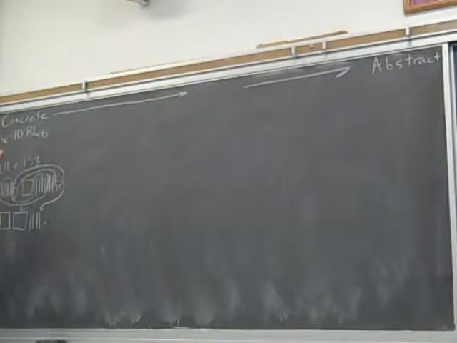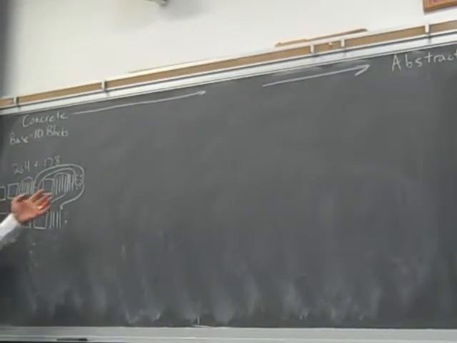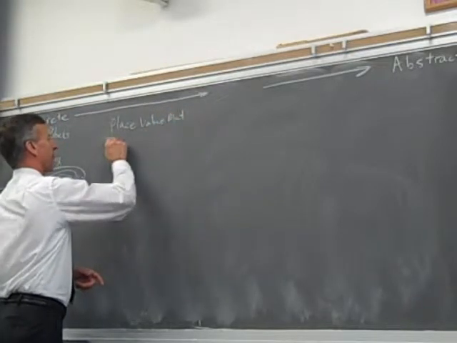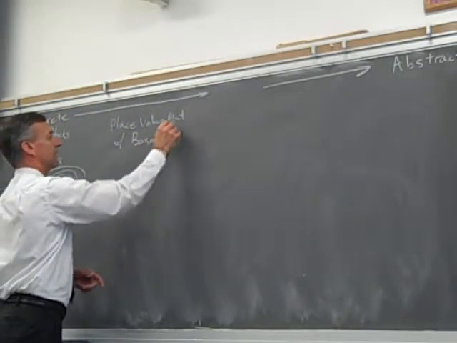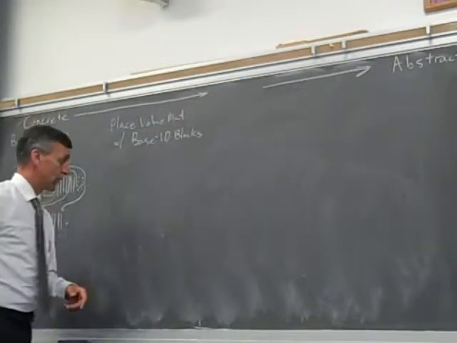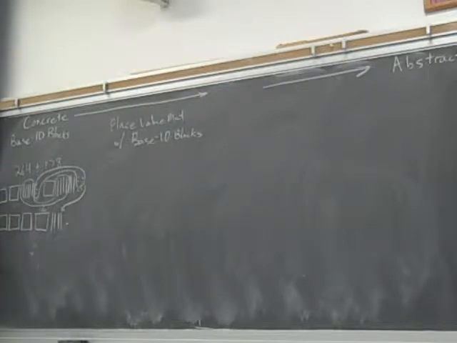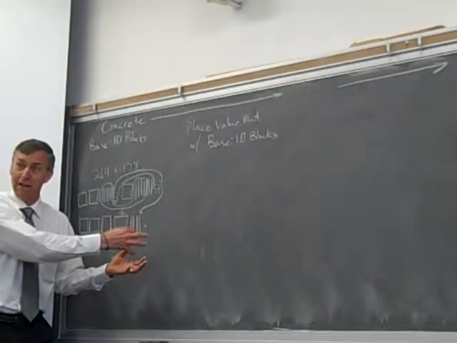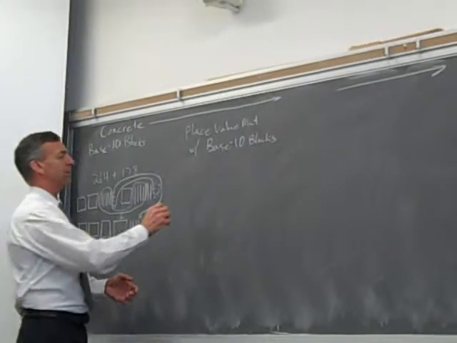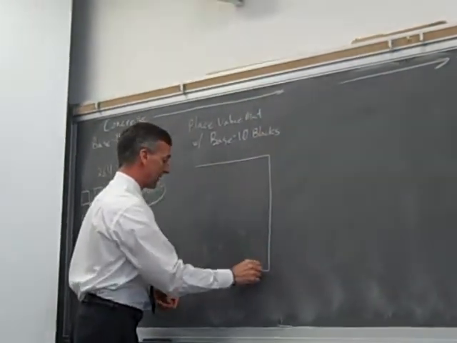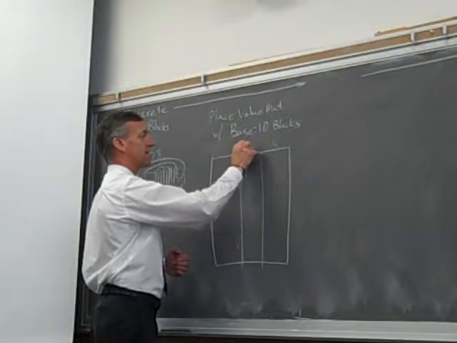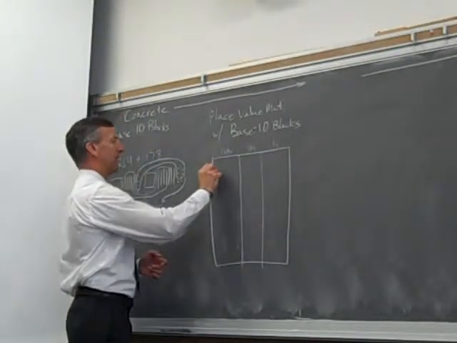Okay, here's the process. Are you ready? Base 10 blocks is your first method. Your next method, you're going to get a place value mat with base 10 blocks. So after they've done this, these blocks can be anywhere you want on the desk. I happen to write them so that the 400s were on the left, but they could be over on the right. Right? They're still hundreds no matter where they're at. So what I want to do is next get a place value mat where this is the ones, the 10s, and the 100s.